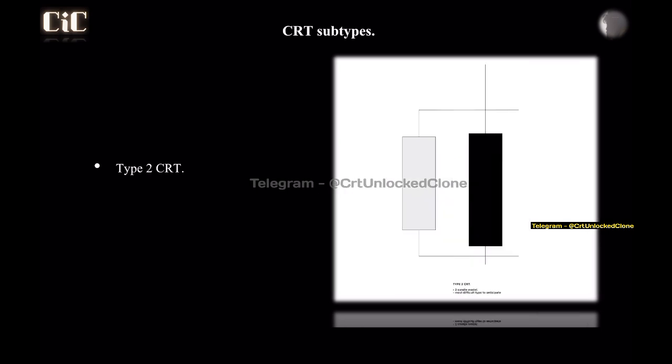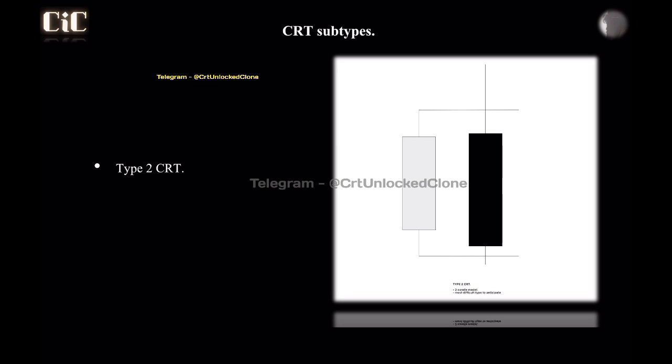Type 2 CRT. This one catches people off guard and is the most difficult to anticipate, which is it's going to go in CRT high and low at the same time. Right, open, high, low, close. So dumb money CRT pattern traders will come and say, bro, it didn't work. Bro, look at it. It worked. Yes, it worked. You just didn't know, right? That's the difference. So don't come and say it didn't work if you're not even familiar with the details of the concept, right?